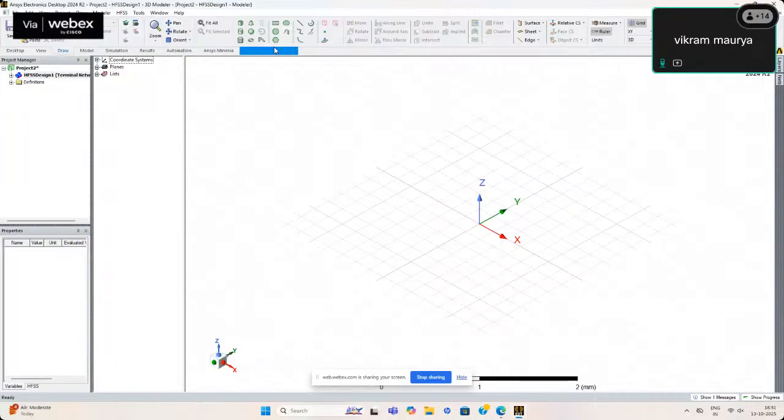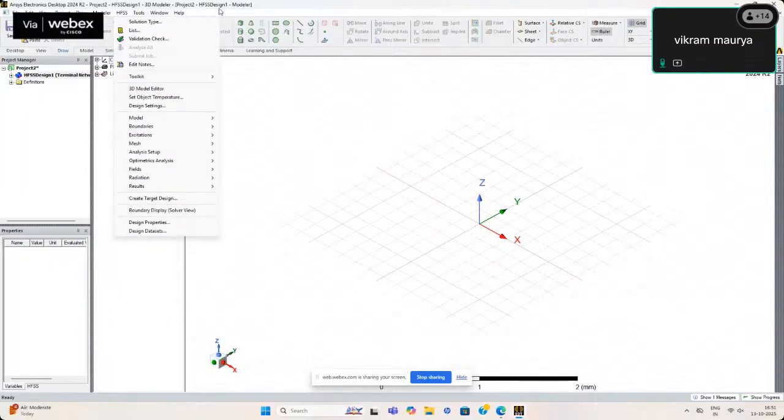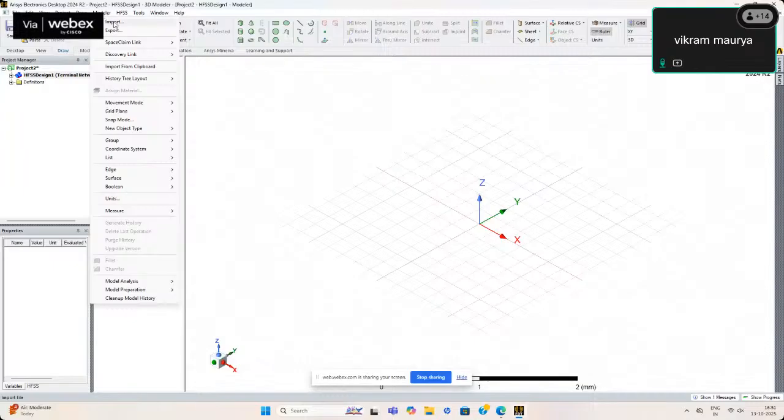Here some shapes are there, and the pan, rotate, and view options are there. Now go to this modeler. Initially in CST we exported our design, and here in HFSS we have to import it.